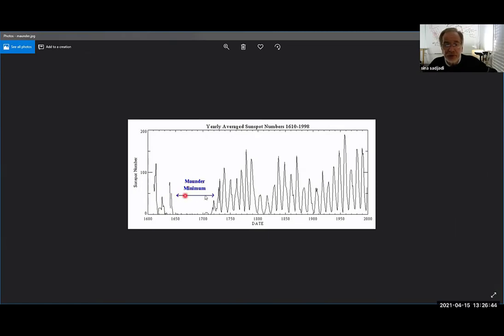All right, this I already showed you last time. This is the Maunder period or Maunder minimum, where there were no sunspots for a long time. So this is the number of sunspots from 0 to 200 sunspots a day. Galileo was counting them, like 20, 30, 40, 50 here, 80 here. And then in this period, nothing between 1645 and 1725, hardly any sunspots. We call this the Maunder minimum.